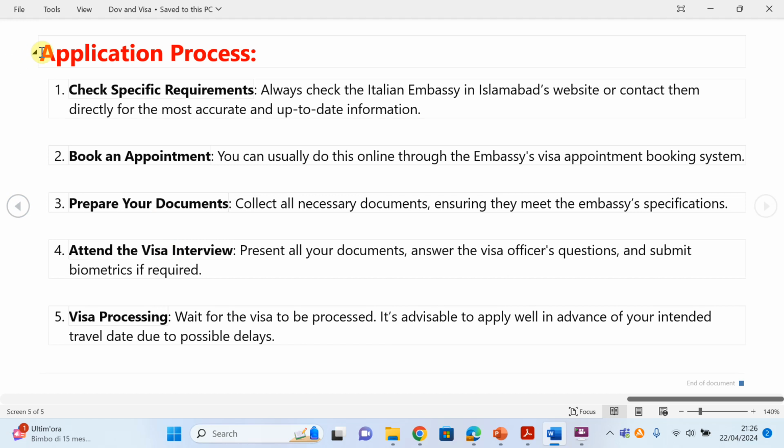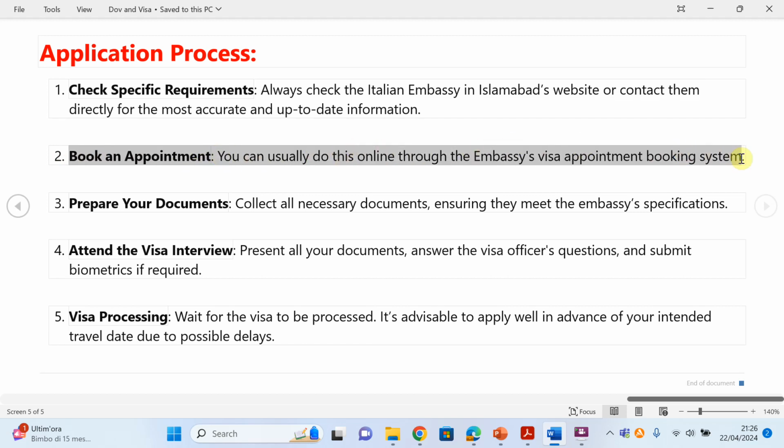And the application process. First of all, after you have the documents for visa and DOV, check the website and try to find a booking for an appointment.